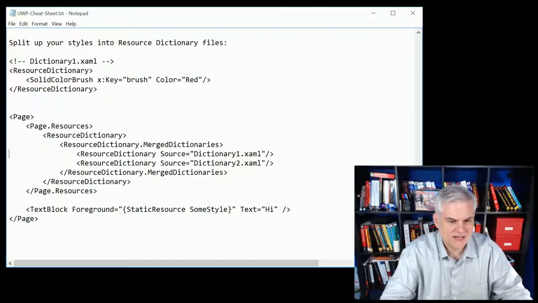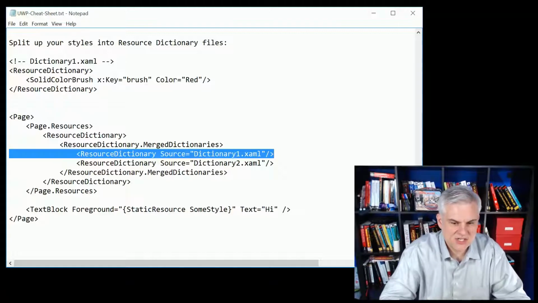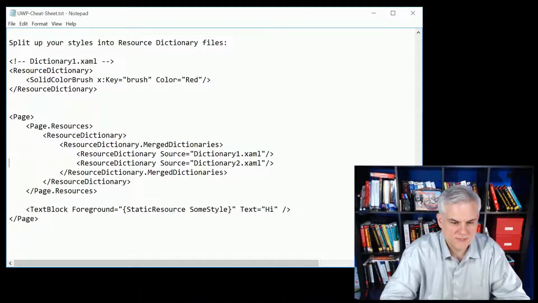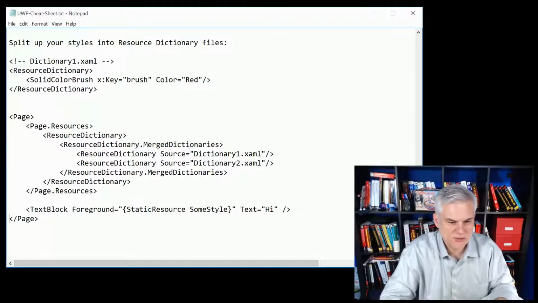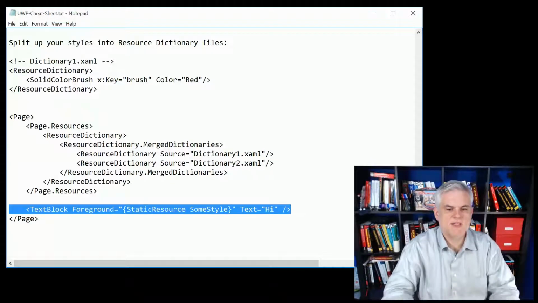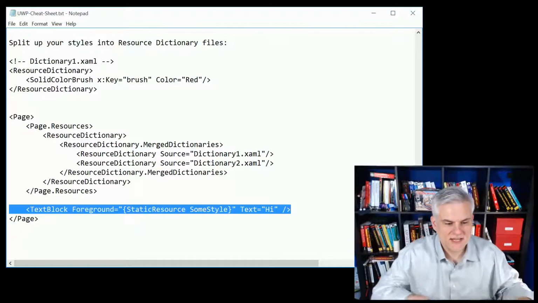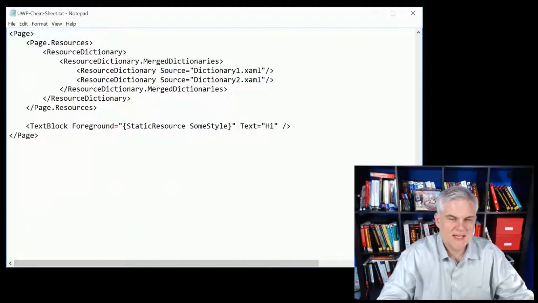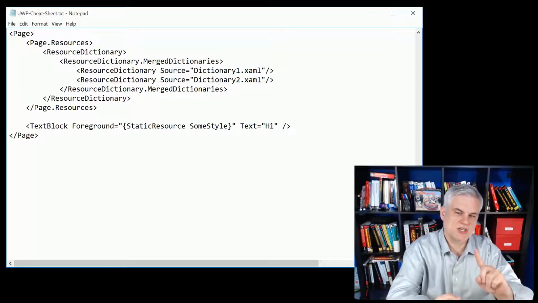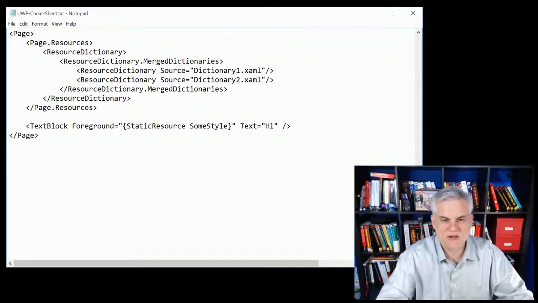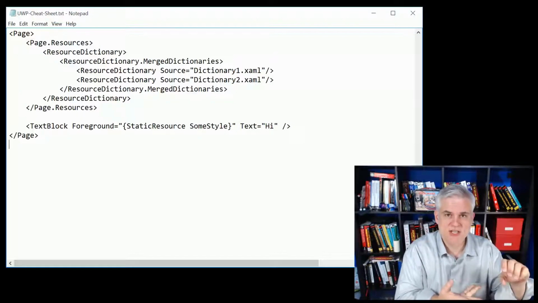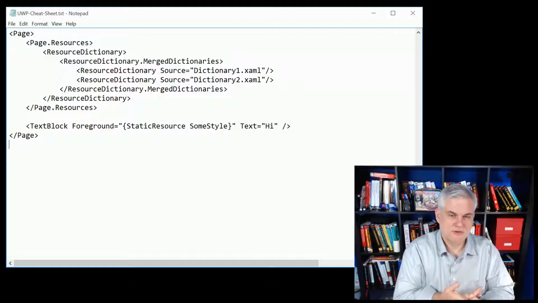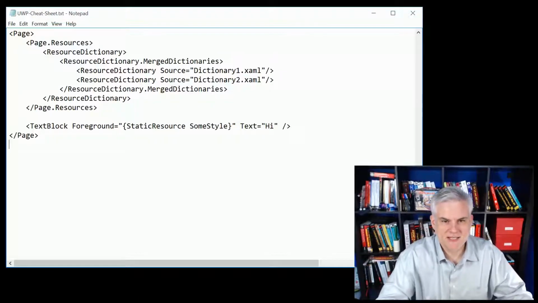In this case, not only did I add the dictionary1.xaml to this particular page, but then also one I'm not displaying on this cheat sheet called dictionary2, and then in the rest of the page, I can reference any of the styles that were created either at the page, the application, or any of the two resource dictionaries that we have. And resource dictionaries, again, help us manage lots of styles. We can reuse them in multiple projects. They're great for organization, things of that nature.